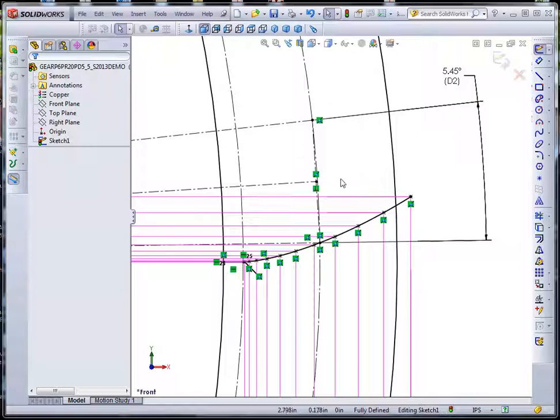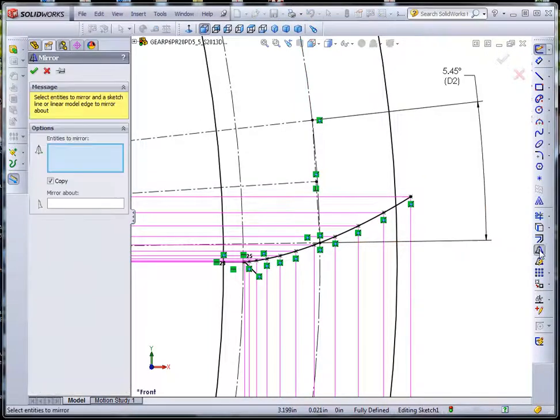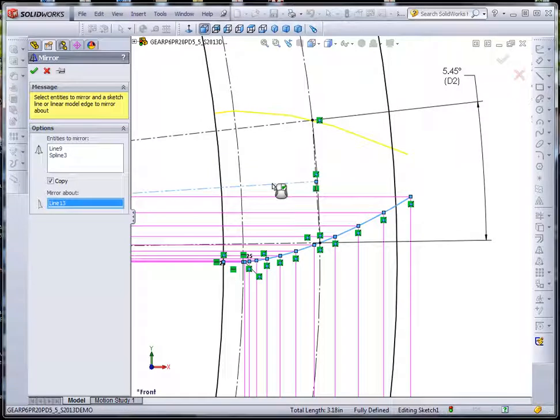So anyways, we now have this point, this line here, that we can use as a mirror point. So remember, we started with a construction line and went from the center to this intersection of the spline with a pitch circle, and then over to here, back to the center, and back out to the midpoint here. So we'll go ahead and do a mirror, and we want to get that short radial line and the spline, and then we want to mirror about, click in here to activate that, mirror about that edge right there.